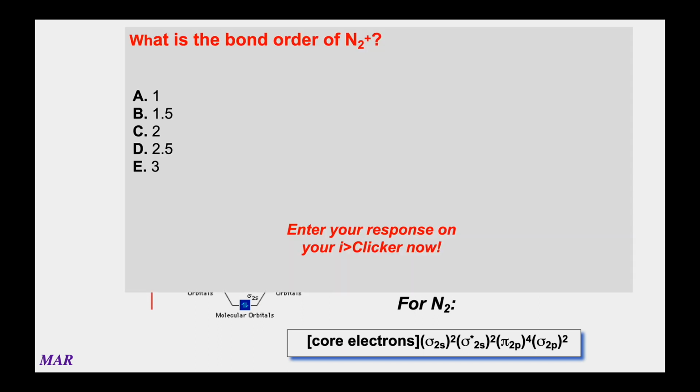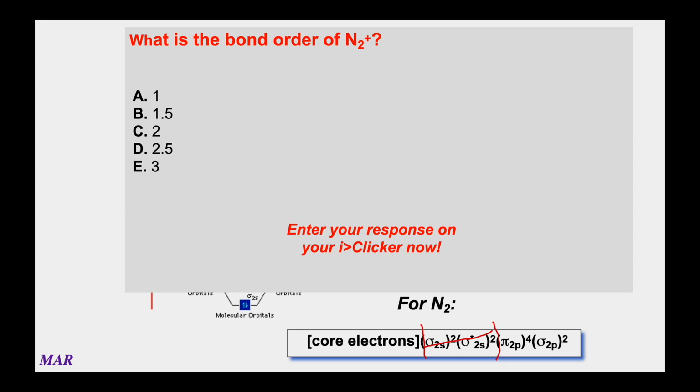So the question is, what's the bond order of N2 plus? All right, there are 5 different possibilities there. Now, in the lower corner there, it shows the shorthand notation for the N2 molecule. It says core, and then sigma 2s2, sigma star 2s2, etc. When you're figuring out bond order, remember if the bonding and the antibonding are equal, they really don't participate in the bond order. So we can absolutely ignore the sigma 2s2 and the sigma star 2s2 electrons. They're not really part of the bonding.